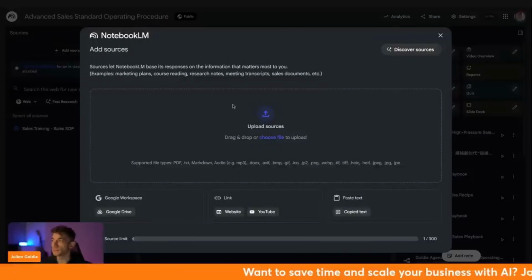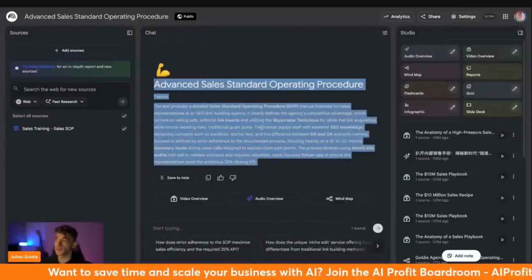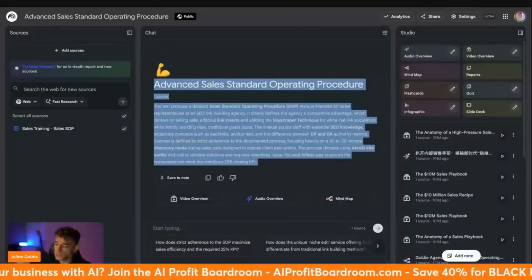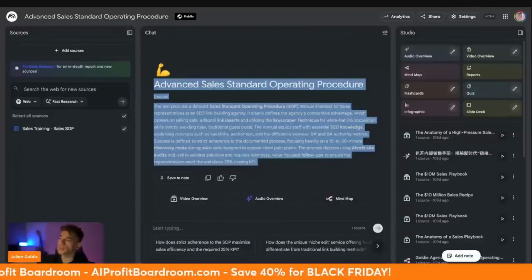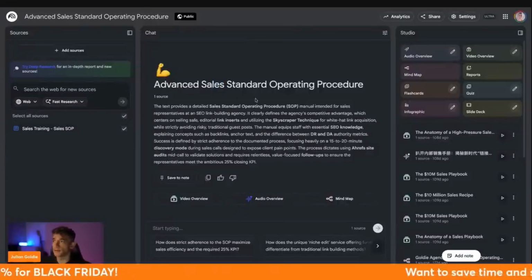But the main thing here is that you're building a training system that's custom tailored to your business. And instead of paying some fancy software to do it for you, or paying some agency to handle this for you, or spending hours trying to figure it out, don't worry about all that. Just go into NotebookLM, add it in, boom, you're good to go, right?